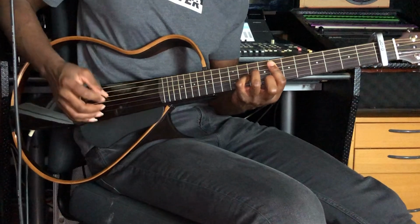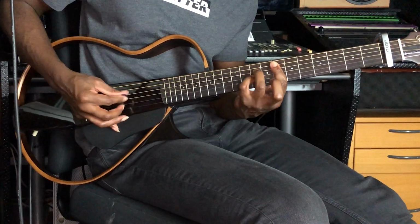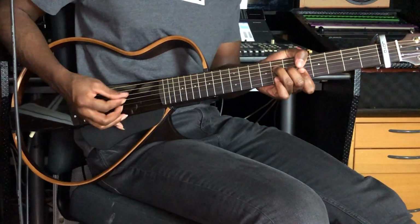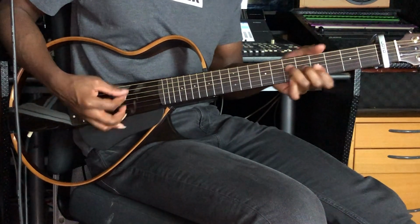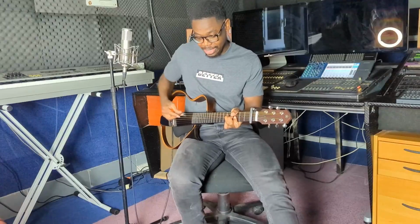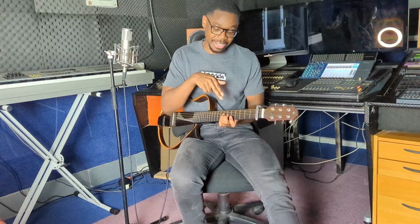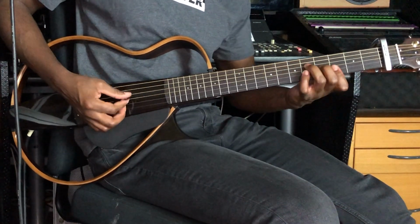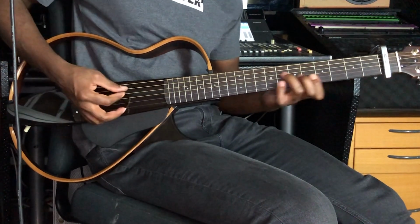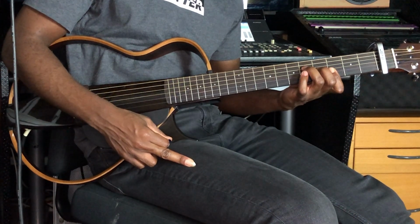And another interesting part is here. So you go down this chromatic. I hear it like this. I don't know if it's exactly that, but if the guitarist is watching me, please feel free to correct me if this is wrong, okay? But this is what I hear. It's going like, okay? So you go A sharp, A, G sharp, okay?